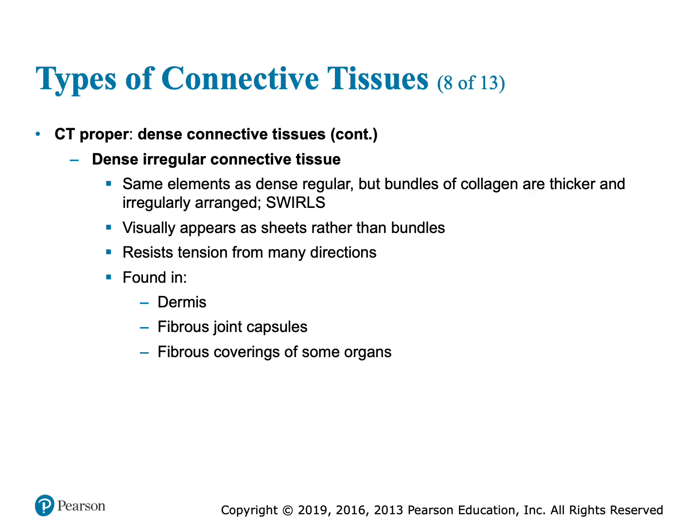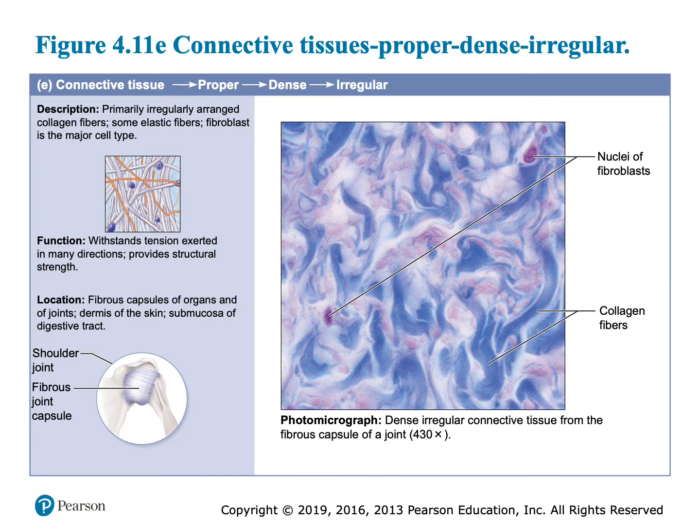This dense irregular connective tissue you won't look at in lab. We'll see it in the skin when we do the integumentary system, because the integumentary system is both epithelial and connective tissue. The top layer is stratified squamous, and then underneath is a thin layer of areolar, loose connective tissue, and then we're going to have dense irregular swirly whirlies underneath it. Now this stain is different from the ones that you're going to see mostly through the textbook. Most of the swirly whirlies are actually quite a dark pink. Like that.